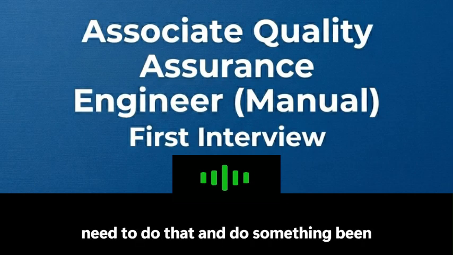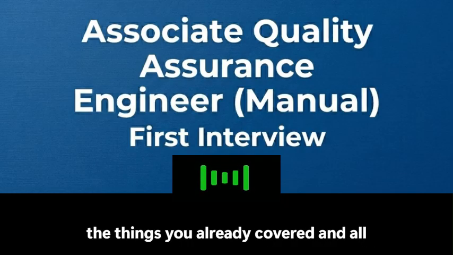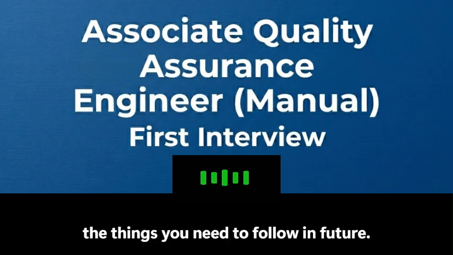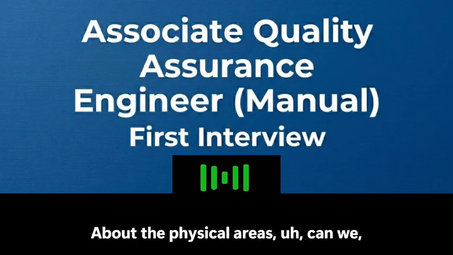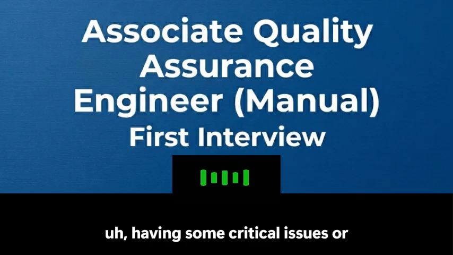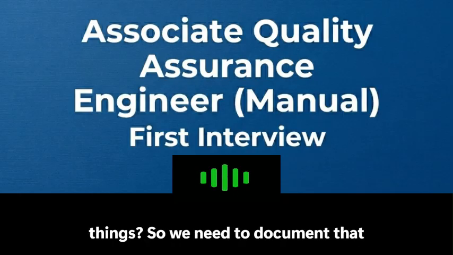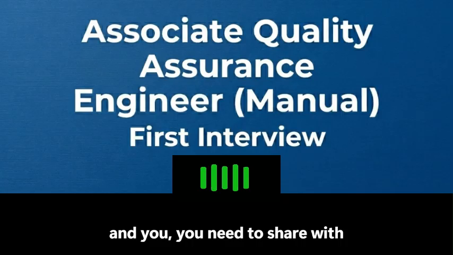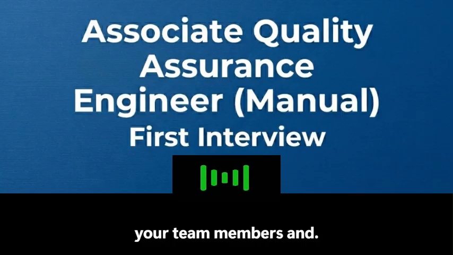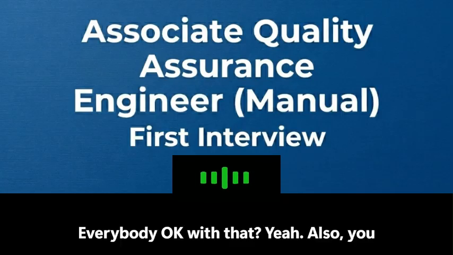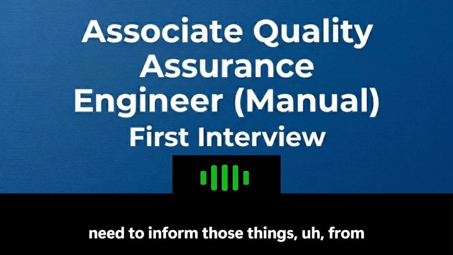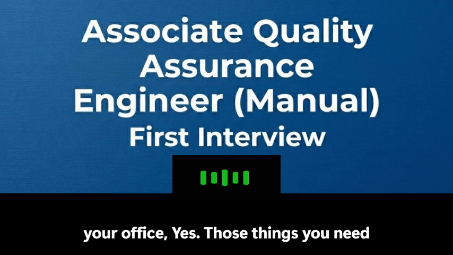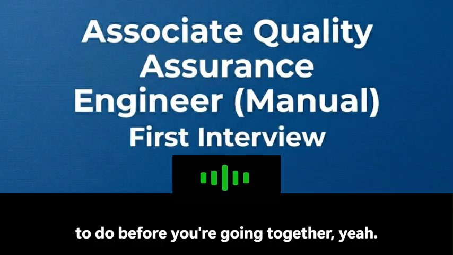Yes. And also you need to do some things officially. You need to document what you have already covered, what you need to cover in future, and what critical areas may have critical issues. We need to document that and share it with your team members, especially your QA members. Also, you need to inform your peer of those things before you go on leave. That's pretty much it.